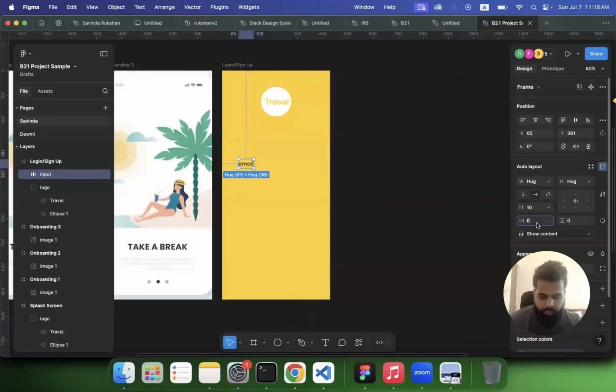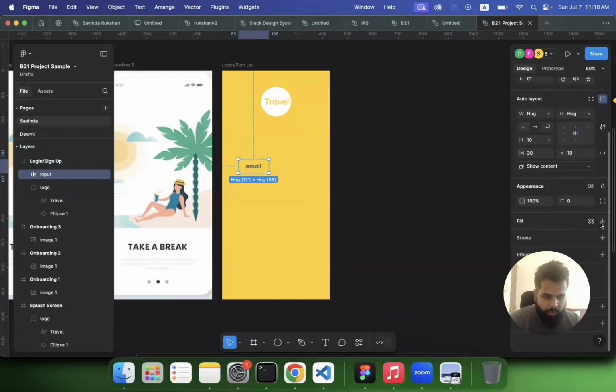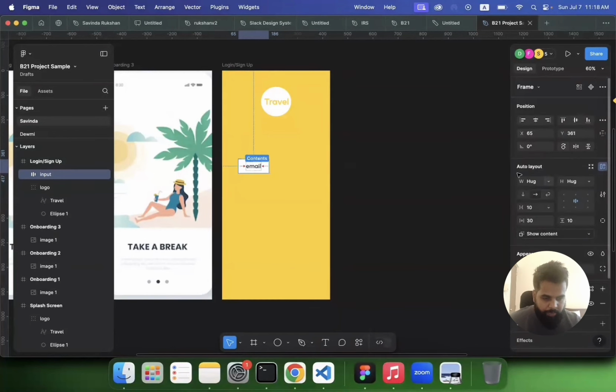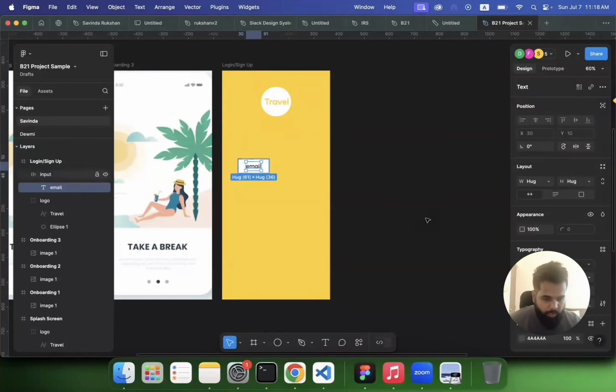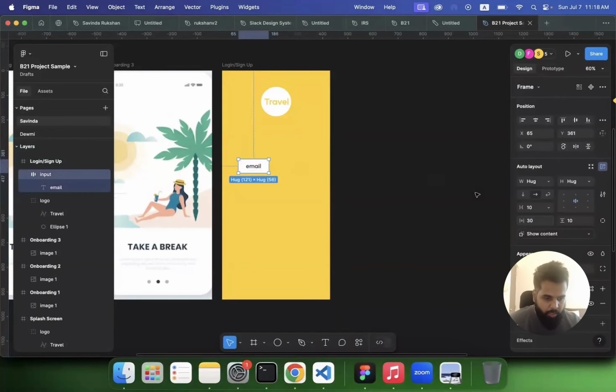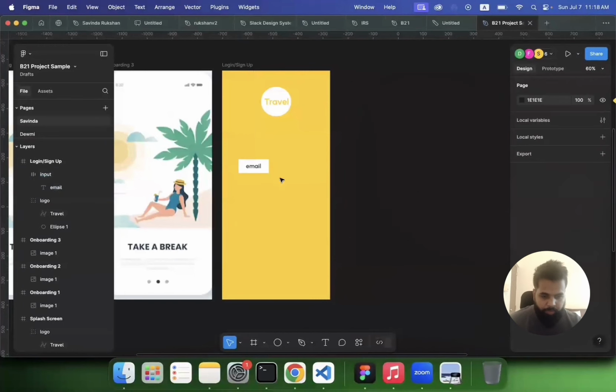Add some padding, let's say 30 on the x-axis and 10 on the y-axis. And I will add a small fill. I want my text to be aligned to the left-hand side like this.